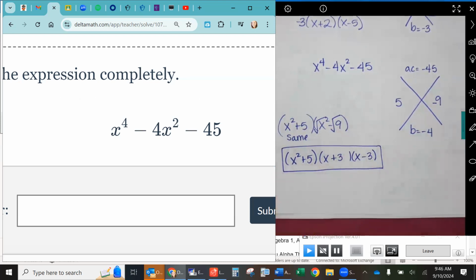So because it says to factor it completely, that's why your x squared minus 9 is going to have to break down one more time. That will only happen in the quartic questions. We just did the first one. You have one more after that where you'll have to do a second split.